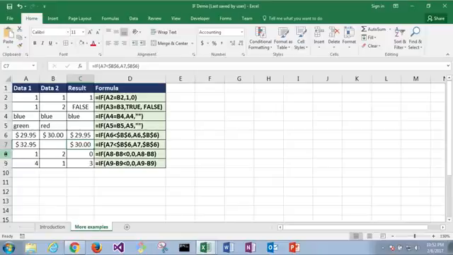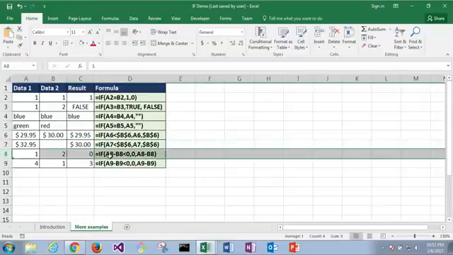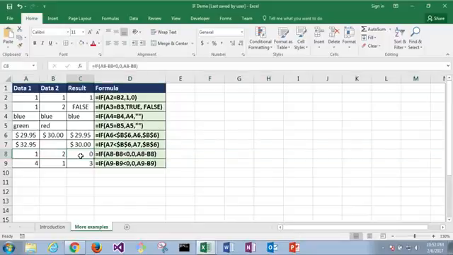So one last example on rows 8 and 9. What we're doing here is we're actually using a calculation and evaluating that in our logical test. And so that calculation is A8 minus B8. And we're saying if that calculation is less than 0 or a negative value, just return 0.